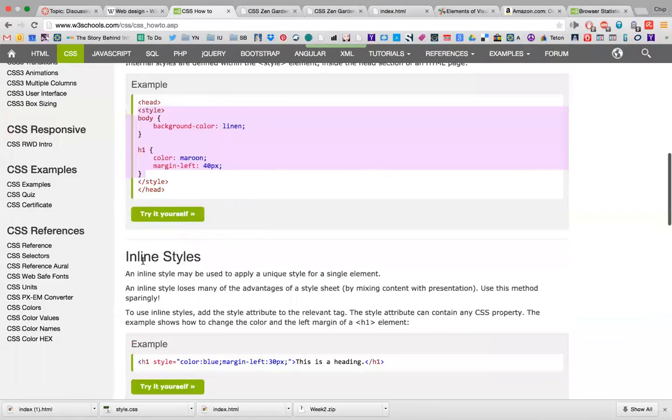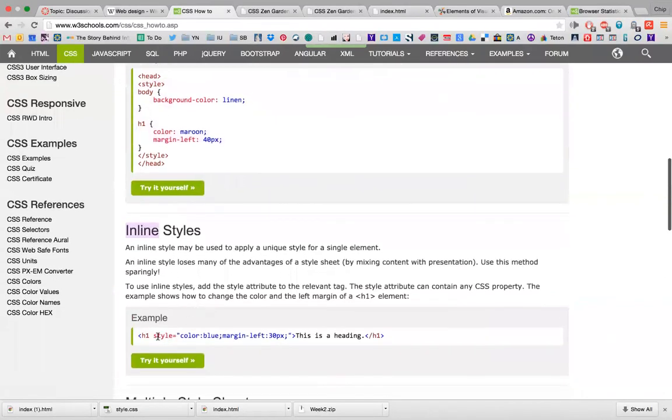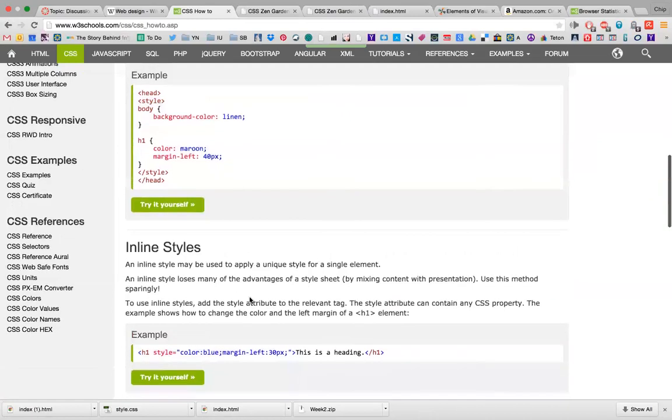And then here's inline. And remember how I just went right in there and added an attribute called style and then put in quotes and put the style right there. And inline is going to have the last say. In fact, this starts to talk about the idea of cascading.